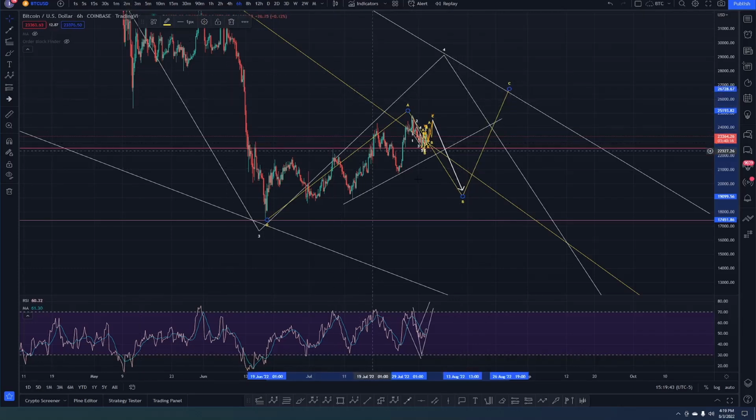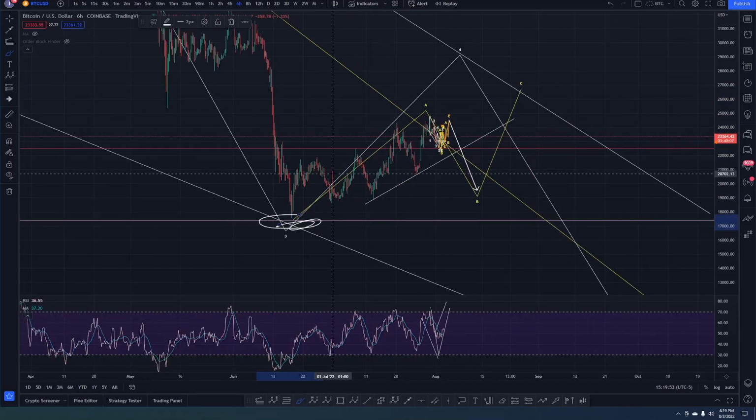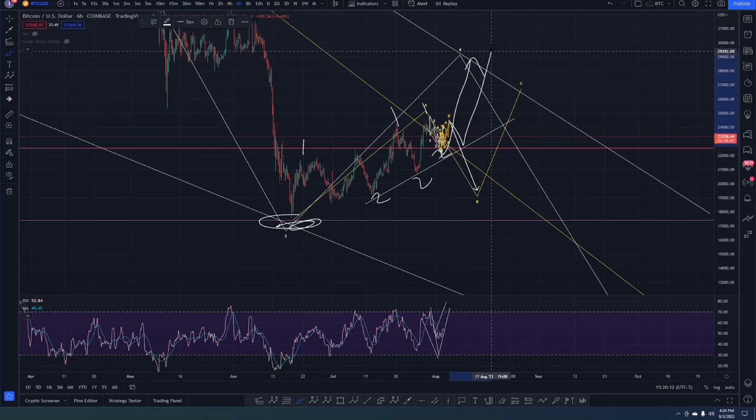The final idea on the macro, guys, is that we have already bottomed. This is a bottom. It's finished. It's done. And we have a series of 1-2s on our hands. 1, 2, 1, 2. We got another 1, another 2, and now we need to go. We need to get going. We need to pull down and go. Now this could come down, and then we could really rock it out of here.